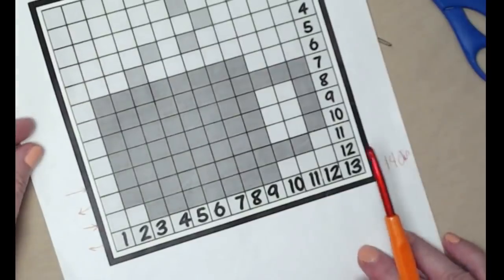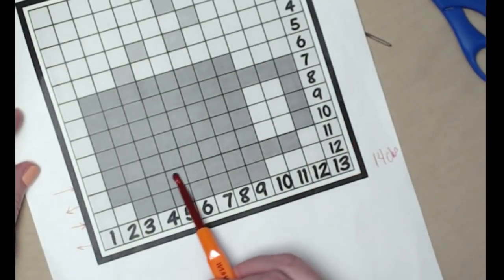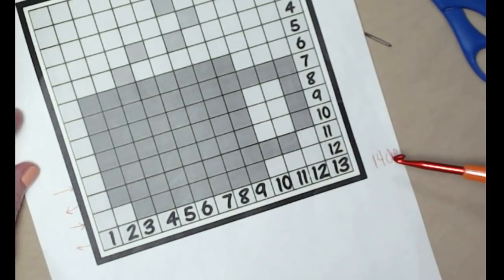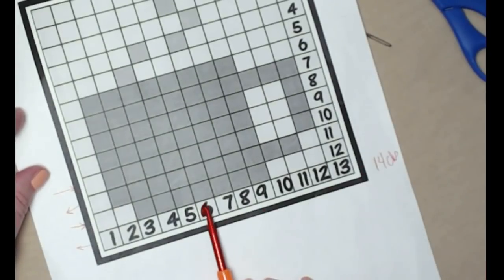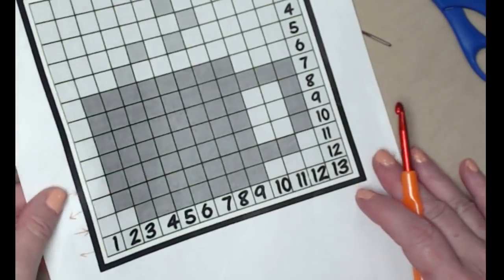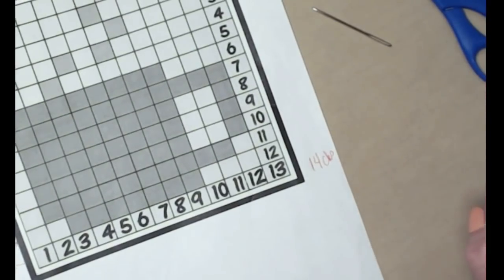As we read our graph, we're going to start over here and work this way, and then we'll go this way. You'll be going back and forth, turning your work. Now, I have a friend who is left-handed. She does her graphs backwards, and she still makes beautiful graphs. So if you're left-handed and you want to read it the other direction, if it's more comfortable for you, that is totally fine. The main thing is to keep track of where your front and your back is on your project, so we get those strings pulled to the right side.